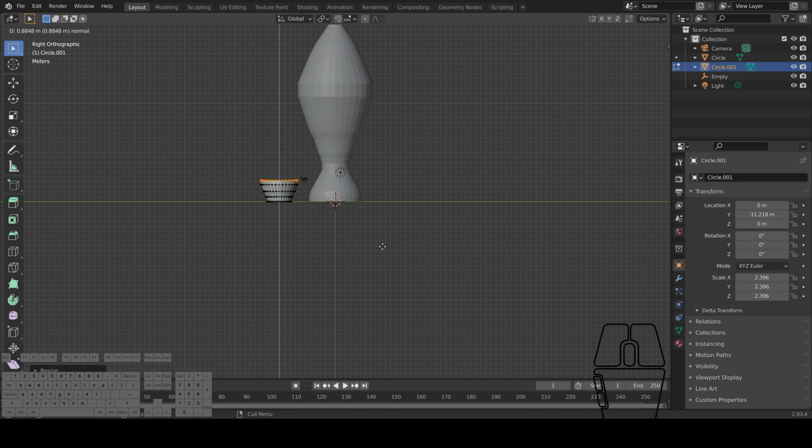Obviously we want it to be much smaller than the main rocket, although truthfully it can be as big or as small as you want it, but I'm going to make it on the small side, so just improv an object there. Okay.